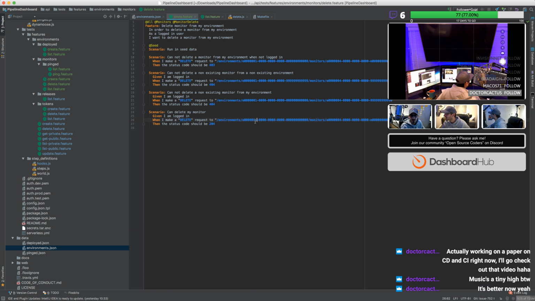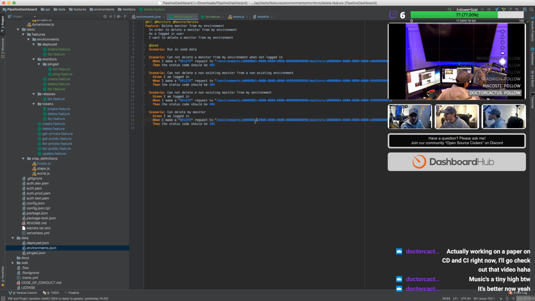If I go back to the test data, in the monitors, there's one. Oh, it's just one monitor. Okay, so it's just one monitor. So I expect the length to be 1, and then also I can check the fields. So I expect an ID. I know what the ID is. I have a path and I have a method and I have expected code in a few other fields. So, should have a field with string.